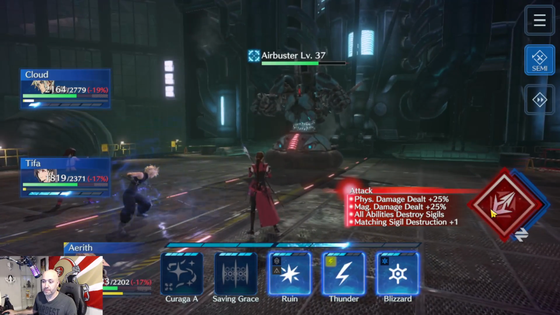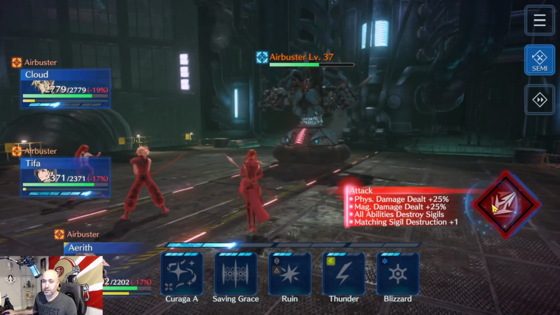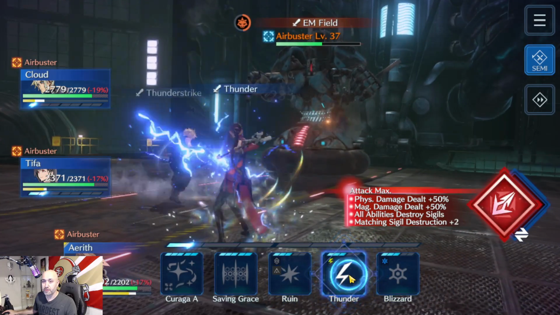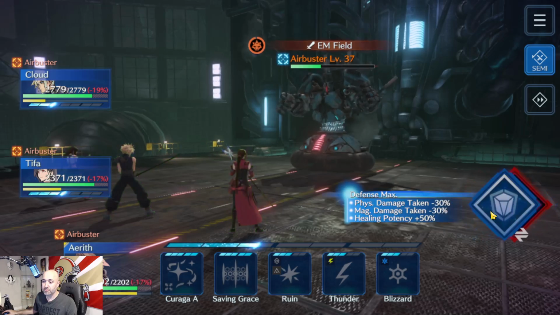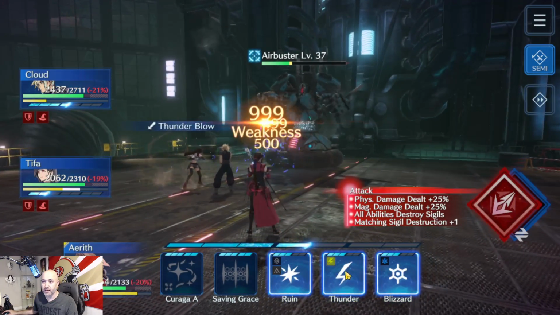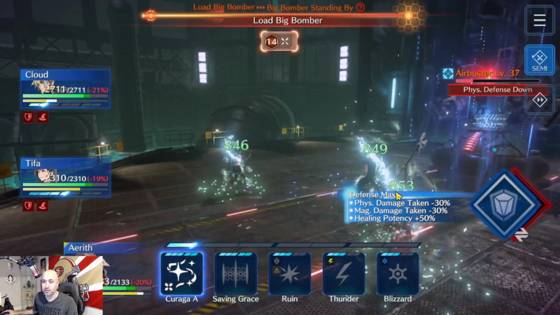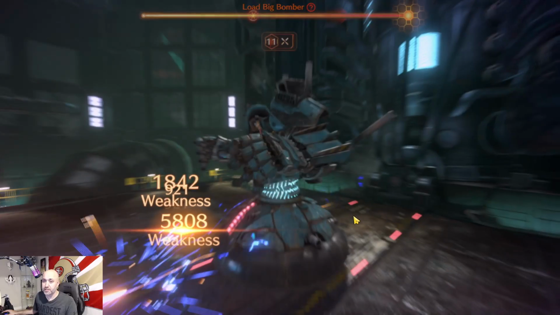Okay, switch back. Let's heal everybody up. Perfect. So EM Field's on its way. Thunder here, just get it down a little bit. This doesn't do enough damage to really warrant doing Saving Grace, so I'm going to save for a heal after this, okay? Up to full attack. Switch over to this. Okay, now you definitely want to get that out of the way. Break that sigil up. Doesn't matter. We killed him anyways.